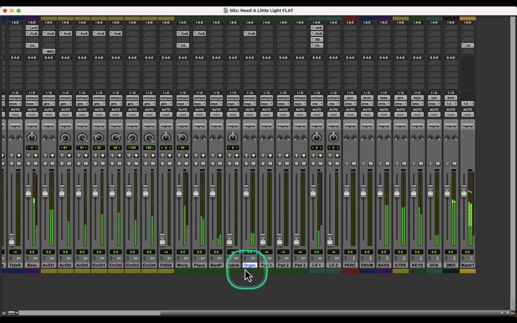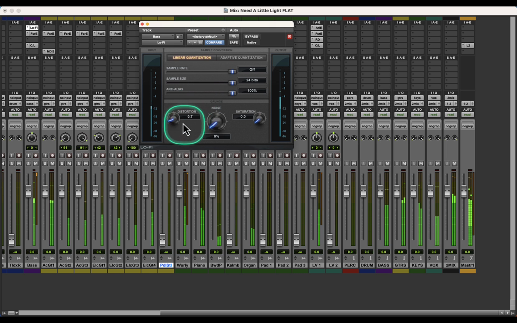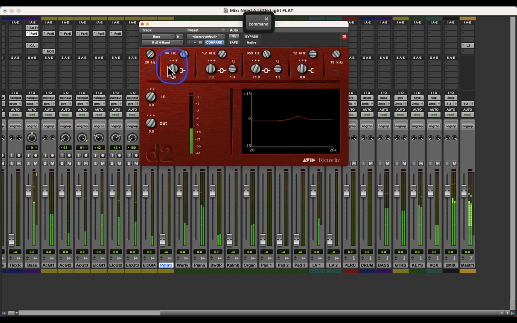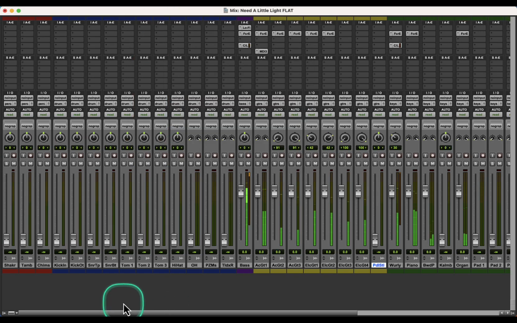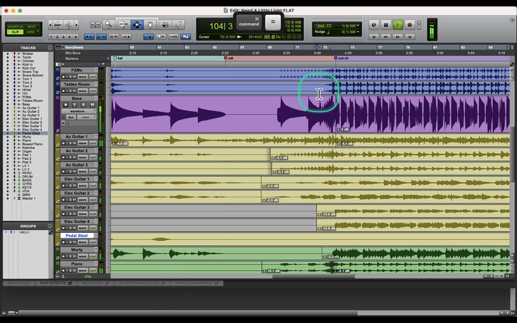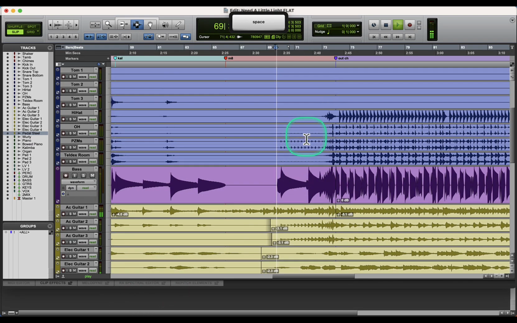But the big thing I don't think we've looked at at this point is, I think we need to work on the drums. Yep, added a little more distortion on the bass. Yeah, I thought so. I just put a little bit of that warmth back in. Now we're ready for the drums to kind of come in. So I think, if I recall, I started with the kick drum.